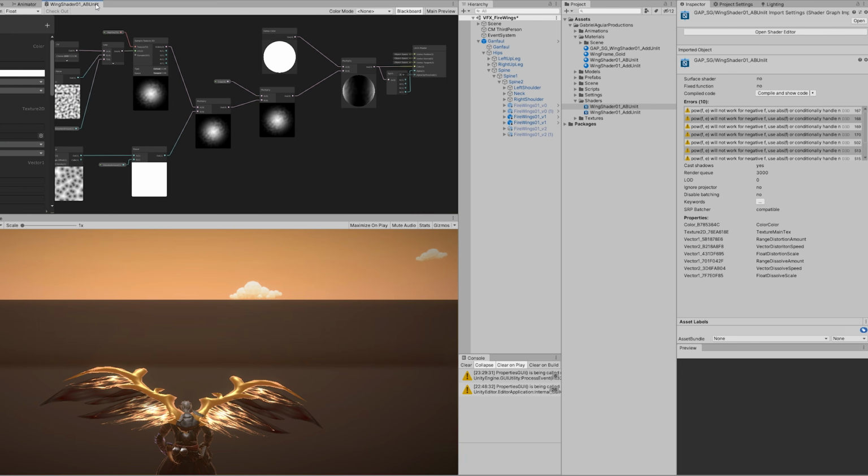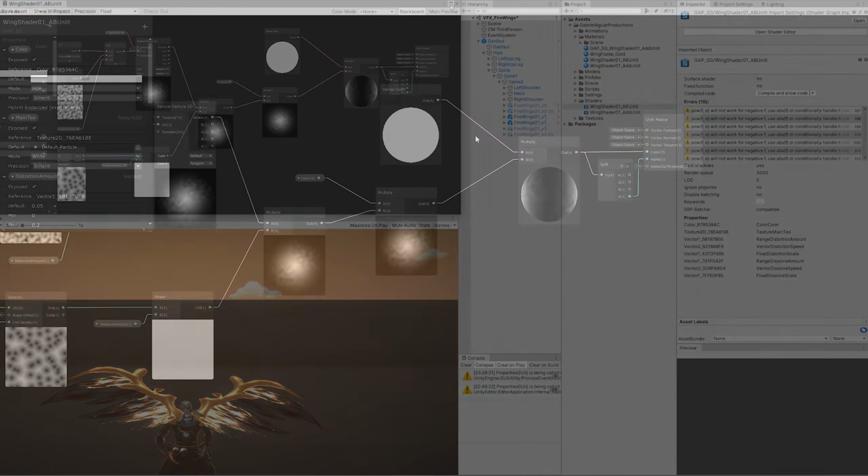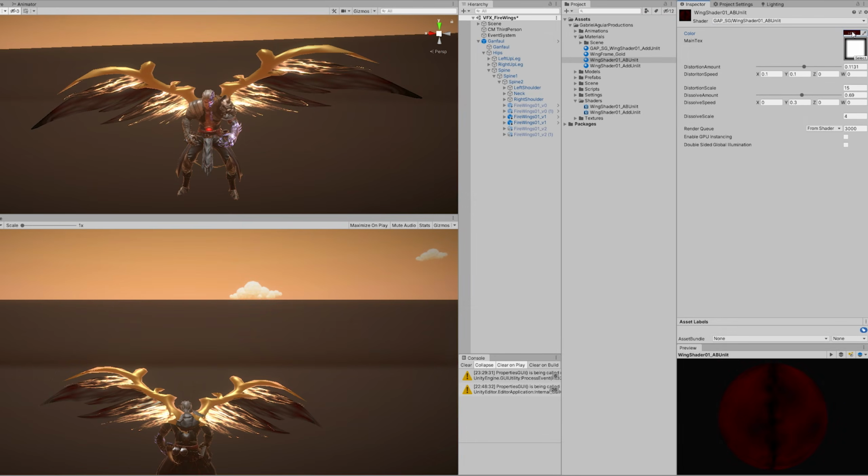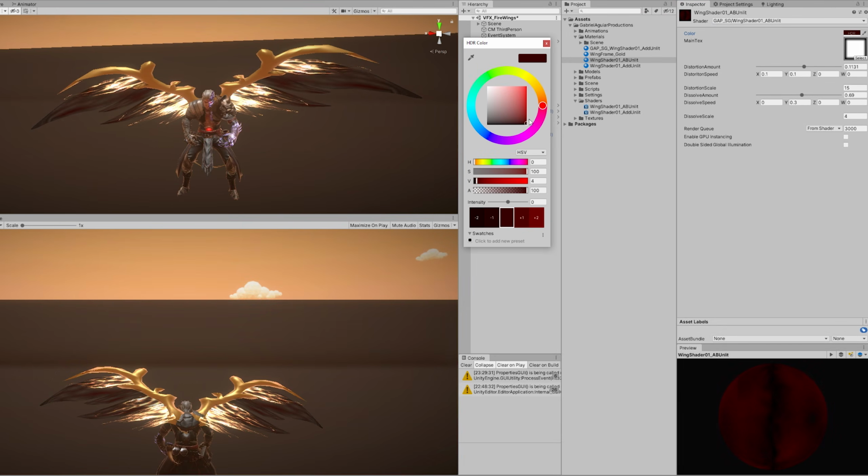So I duplicated it first, and then all I needed to do is connect the alpha like this with a split node. And I also had to change the blend mode to alpha so I could use the dark colors. I created a new material out of this second shader and applied it to a few wings, adding a really nice contrast to the feathers.